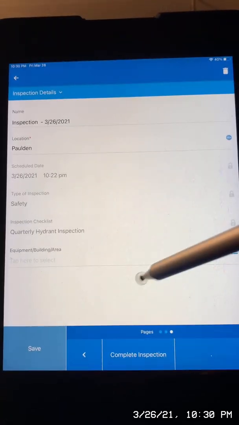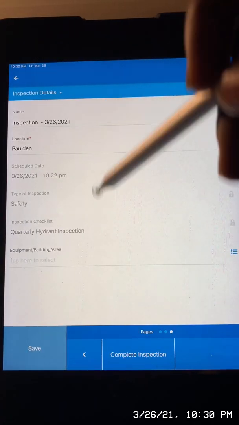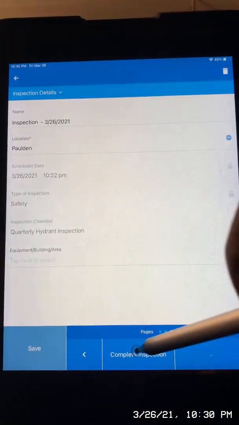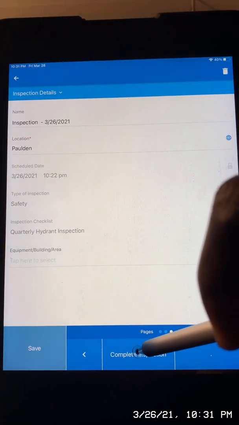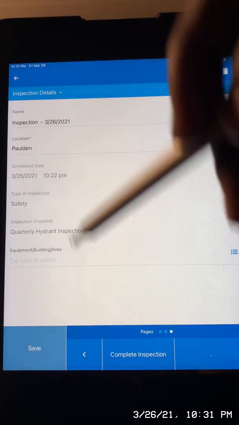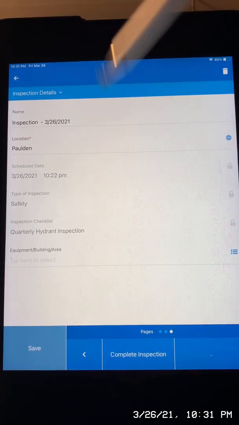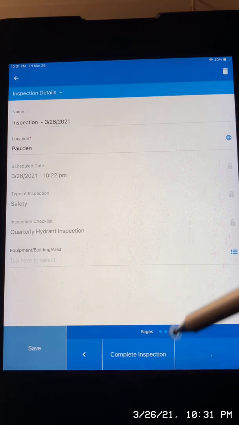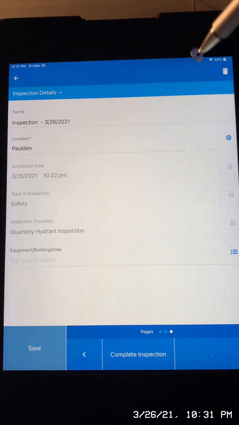One thing I recommend is that anytime you conduct an inspection, you save it and then complete it. You click complete inspection and the inspection will be completed and everything will be loaded into the system, so your supervisor, or you, can go back later onto the computer and pull it up and do something with it. Again, the mobile app is just for your field work. It doesn't have the ability to do a lot like you would on a computer. The web version has a lot more capability than the mobile app.